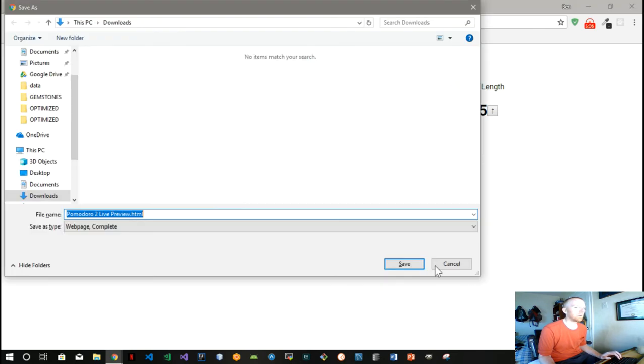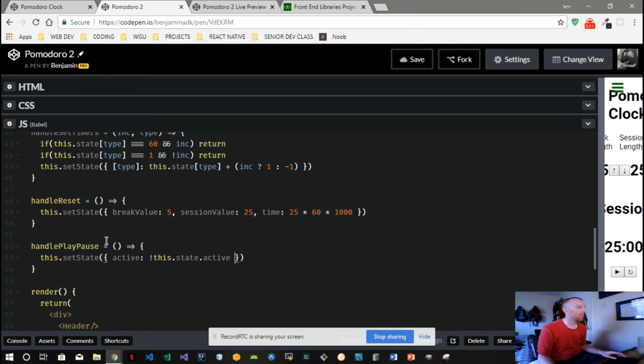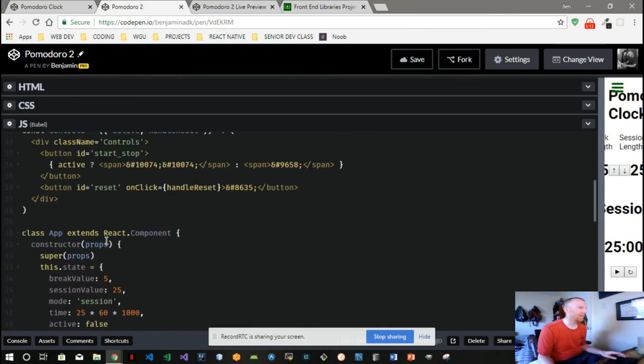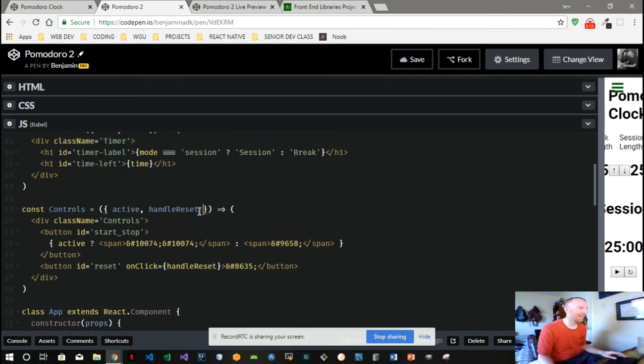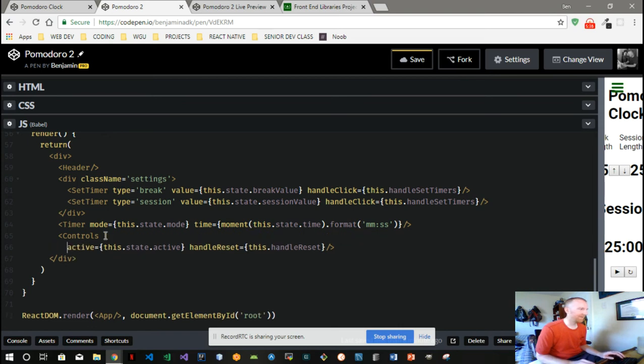Again, you gotta pass it into the component. It's hard to remember this stuff while talking at the same time. Okay, handlePlayPause and say onClick, handlePlayPause. Down here, pass it in. We can break this out like this so we can read it a little better here.